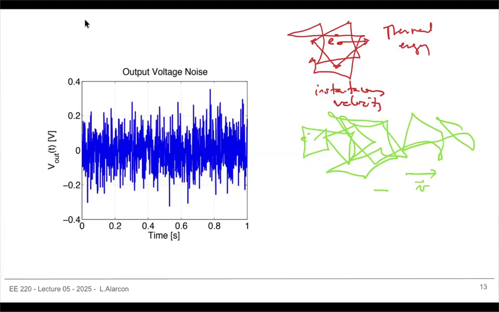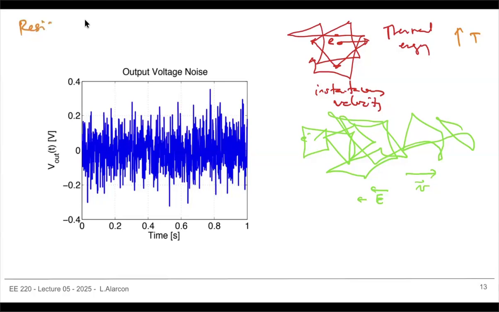So if the electric field is, for example, in this way, then it sort of gets you this movement. But still, on top of that, you get this random motion. Right? Now, if it's thermal energy, then you would expect that if I increase the temperature, I actually will increase the noise. Right? And it turns out that that's actually the case for resistors.